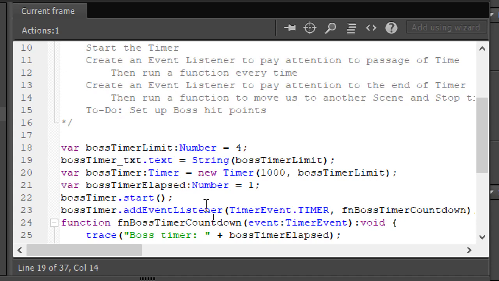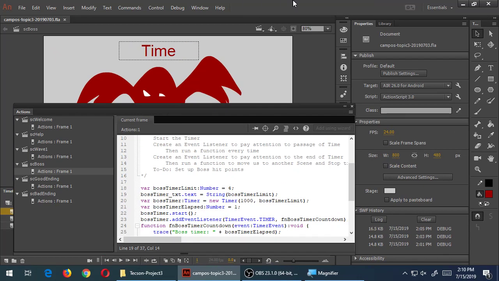All right, so we'll do a little bit more, then we'll take a break. That number simply appears on screen. It doesn't count down. But maybe I wanted to say the word timer and then the number 4. Do you notice how this says the word time, but then when we run the code, it just says the number? I wanted to say time, colon, and then the number.